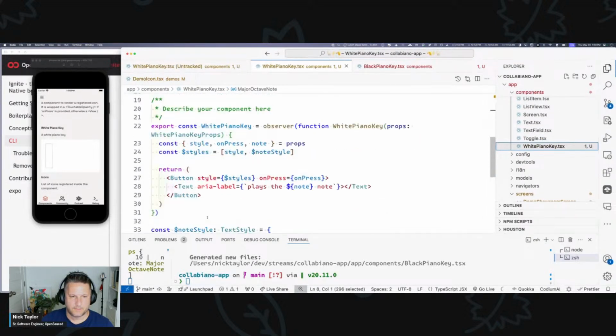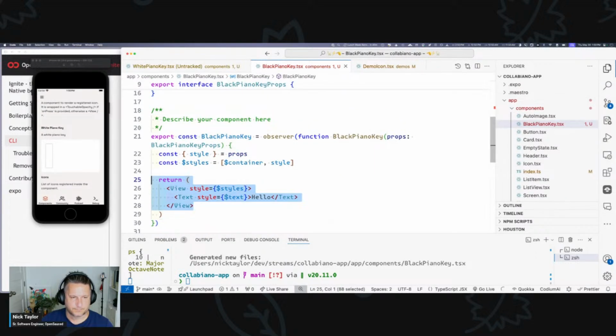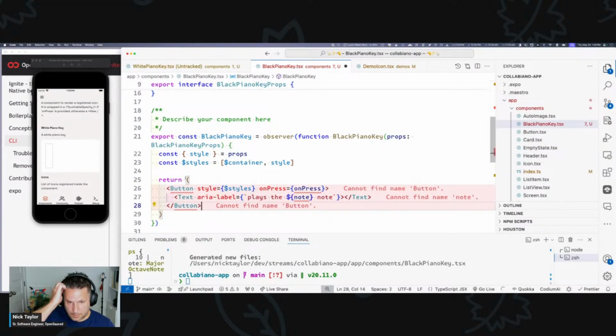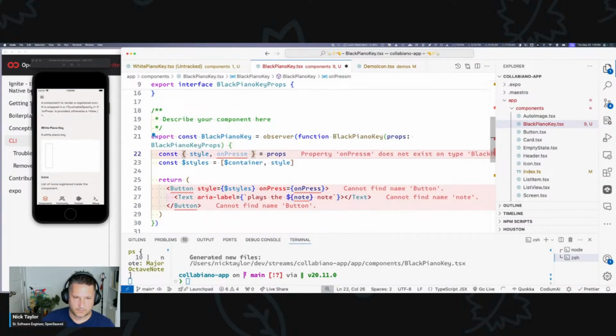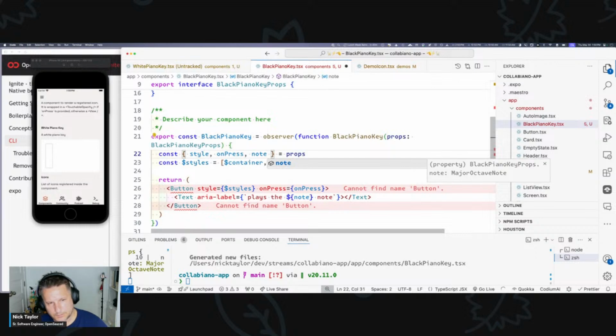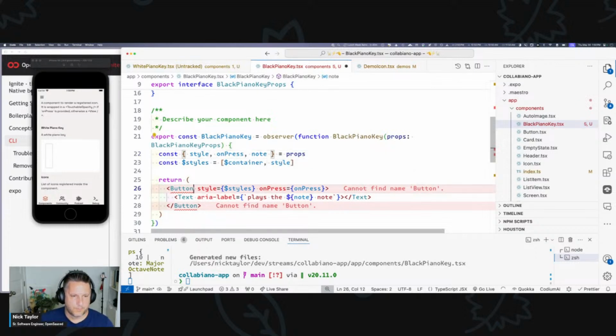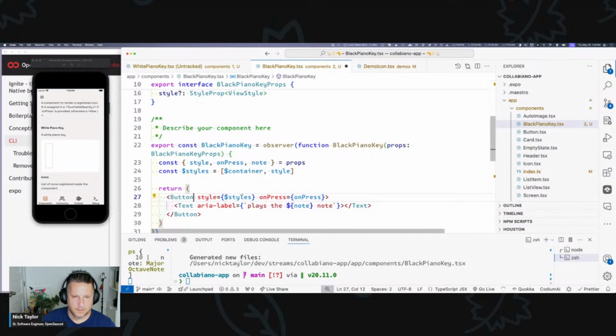It's not going to be the same, obviously, but let's do this. Okay, note on press prop. So yes, on press note. Let's import button. Thank you, auto imports.